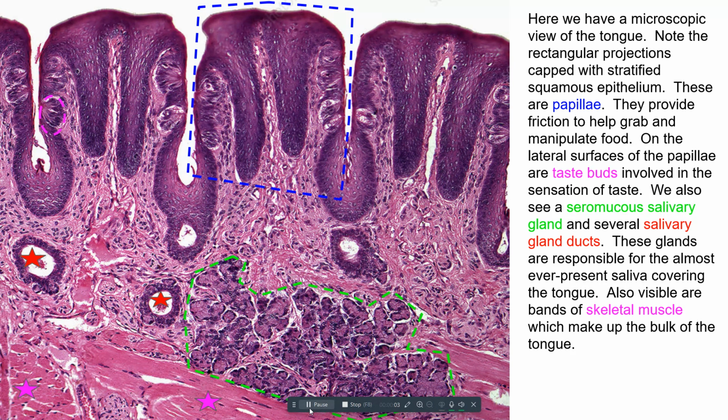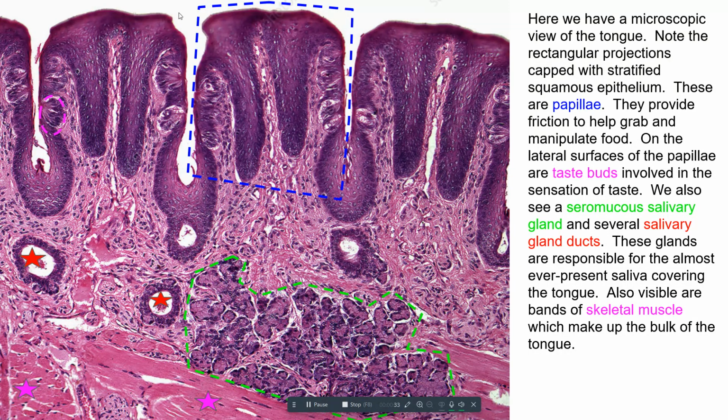Hey everybody, we are on our final digestive system lab. This is digestive system histology for accessory organs. So last time we looked at organs of the alimentary canal, which are organs through which food passes. Today we're going to look at organs that are going to assist in the processes of digestion, but are not passageways for food. Starting out with the tongue.